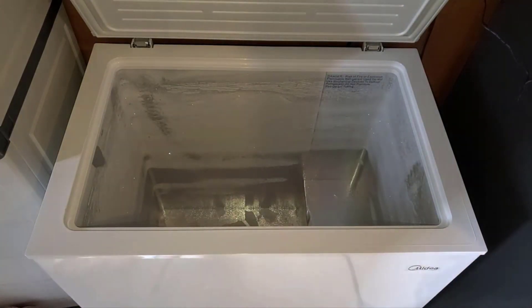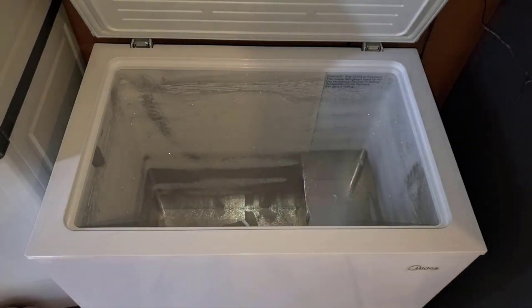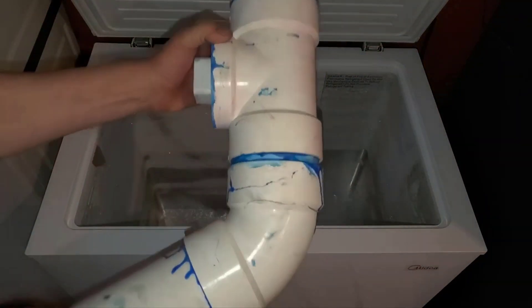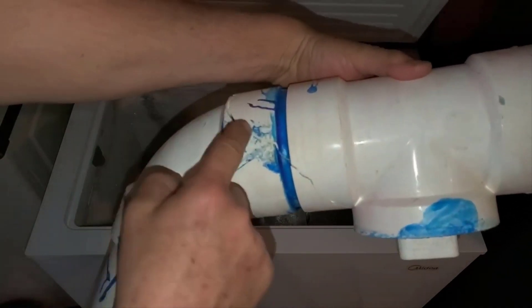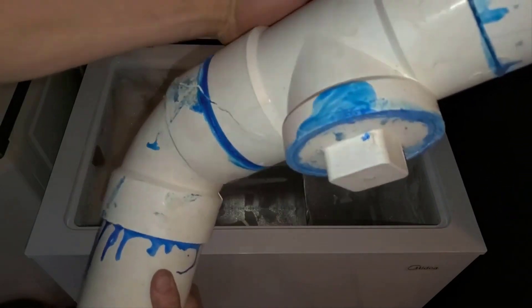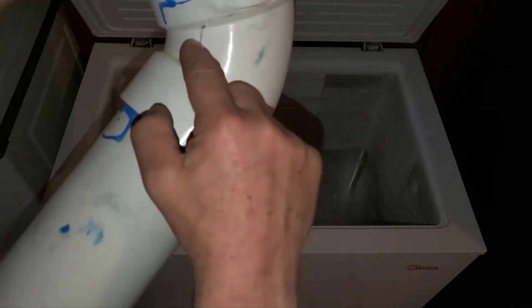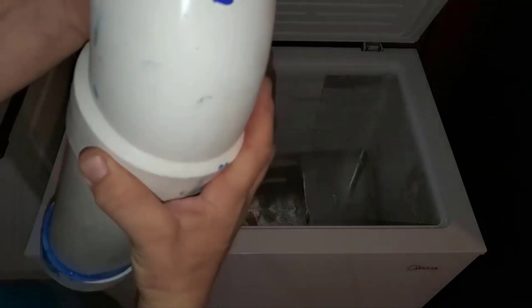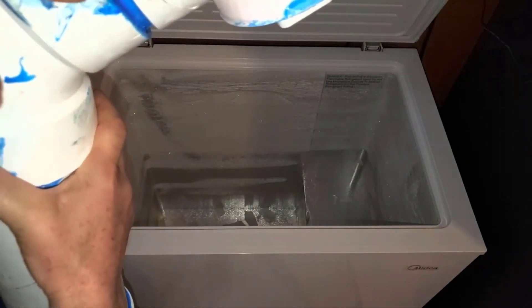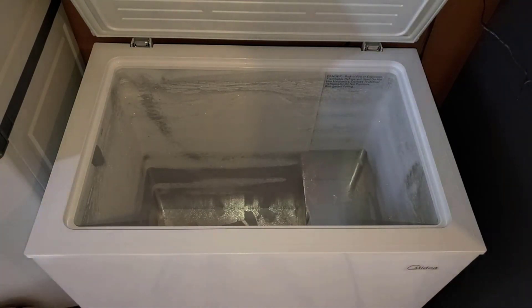Even when ground settles around a new build — whether it's a shopping mall or a home — PVC schedule 40 cracks when the ground settles, but corrugated pipe doesn't. I love corrugated pipe for new construction, I love it in the north, and I'll use it anywhere — even Hawaii. You can see where it cracked even where I doubled up the thickness. I slipped PVC schedule 40 into a PVC schedule 40 fitting for double thickness, and the cracks still went through both layers.